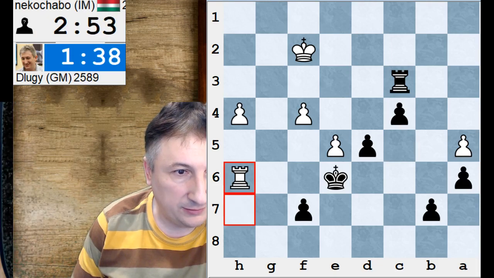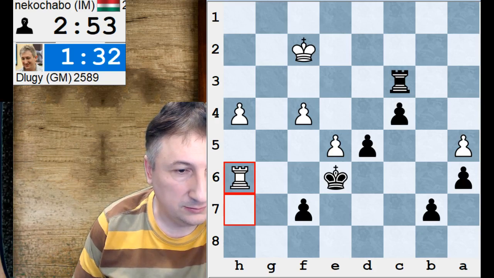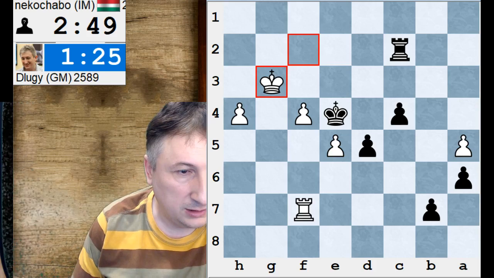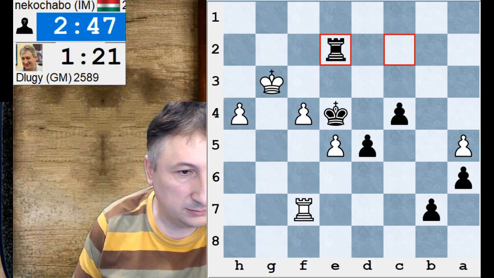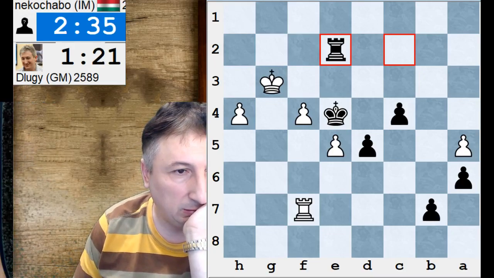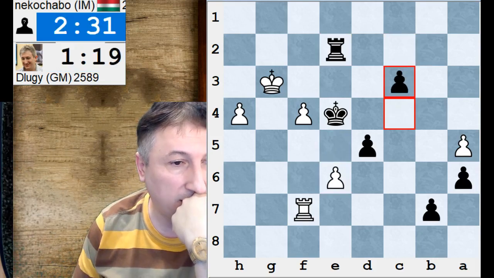Yeah, king f5. Take. Check. Yeah, I don't know. I'm gonna try. Looks a little ridiculous. Yeah. The only way to make it interesting, and I did it. And why? I don't know. Such a winning position before, now it's incredibly complicated.